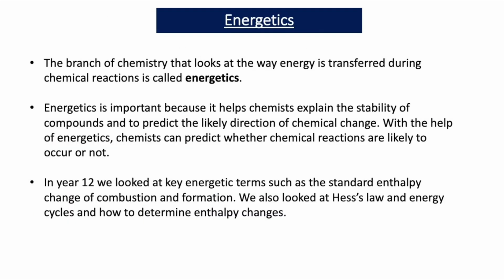So let's start this video by explaining what we mean by the term energetics. Energetics is the branch of chemistry that looks at the way energy is transferred during chemical reactions and is sometimes referred to as thermochemistry because in chemistry we're very interested in heat changes. Energetics is important because it helps chemists explain the stability of compounds and it helps them to predict the likely direction of chemical change. And with the help of energetics, chemists can predict whether chemical reactions are likely to occur or not.